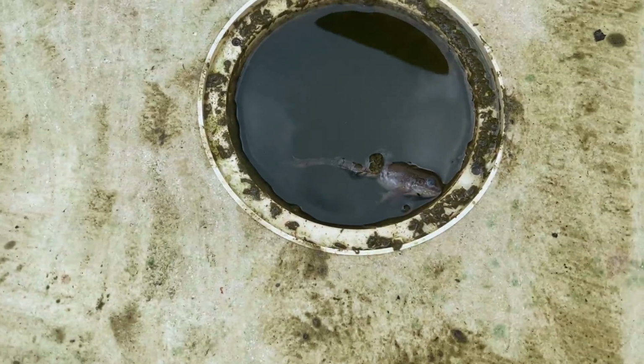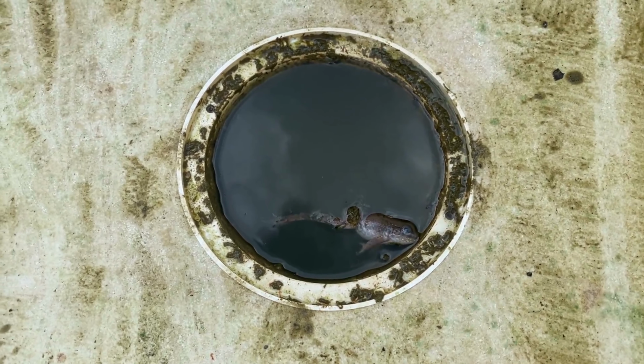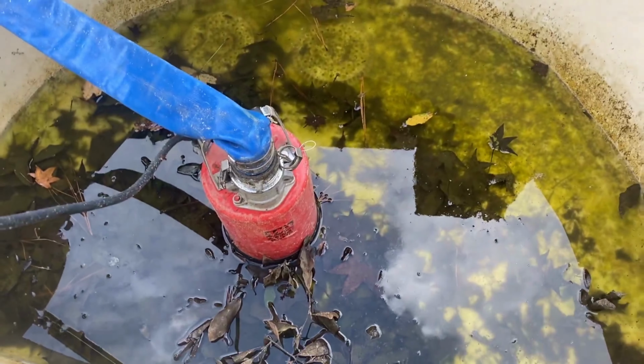And doing with a dead frog in the bottom of here. I ripped one of his legs off. It got dead frog juice all on my mouth. Yeah, it's pretty nasty. But finish this off. Then we're gonna jump over here and basically do the same thing in the spa.